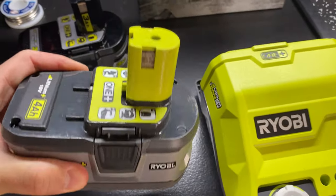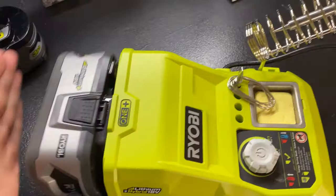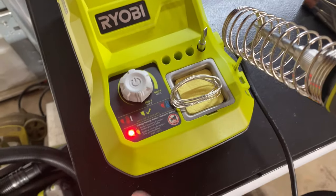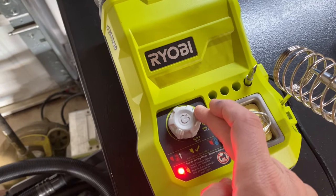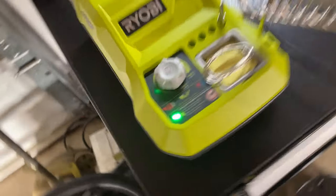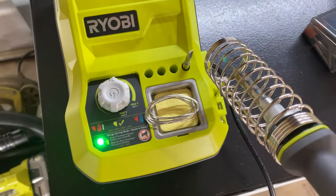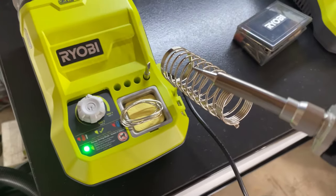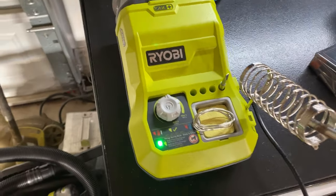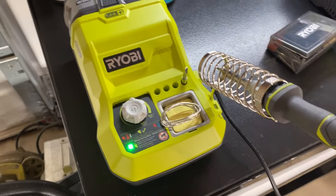I'll grab that four amp because I ain't no punk. If you're ready, you just press this right here button — turns it on. The LED light lets you know when she's good and hot. Well, there she blows. The green light indicator means that she's good and hot. But y'all need to wait a little bit because we ain't ready to do no soldering just yet. Let's move on to the next tool.